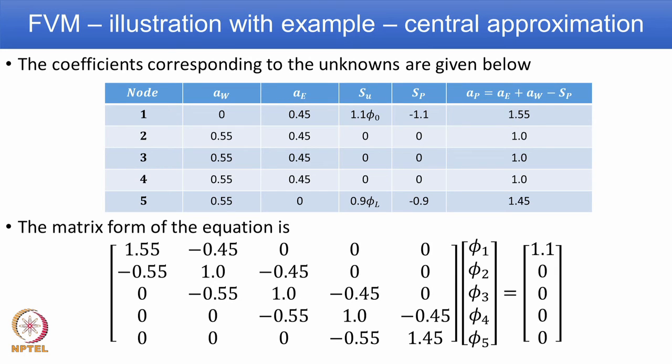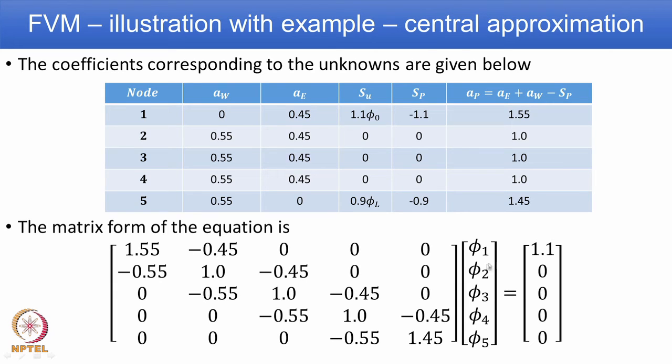Now, you can write this in the form of a matrix, and that is shown here. So, if you write AP phi p is equal to AE phi e plus AW phi w, that is what you will get, the matrix. These coefficients are already calculated. Now, if you look at this, this is a coefficient matrix multiplying the unknown variable column vector on the left side, and on the right side the known value column vector. So, this P runs from left to right, that is from 1 to 5, and that is what is given here as the unknown column vector.